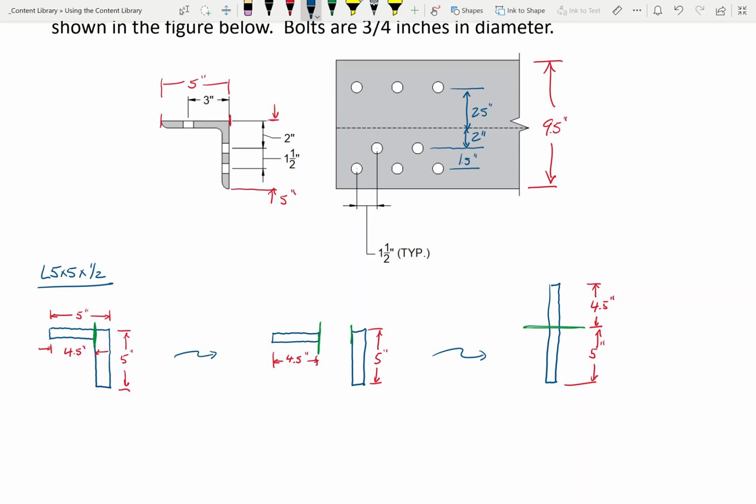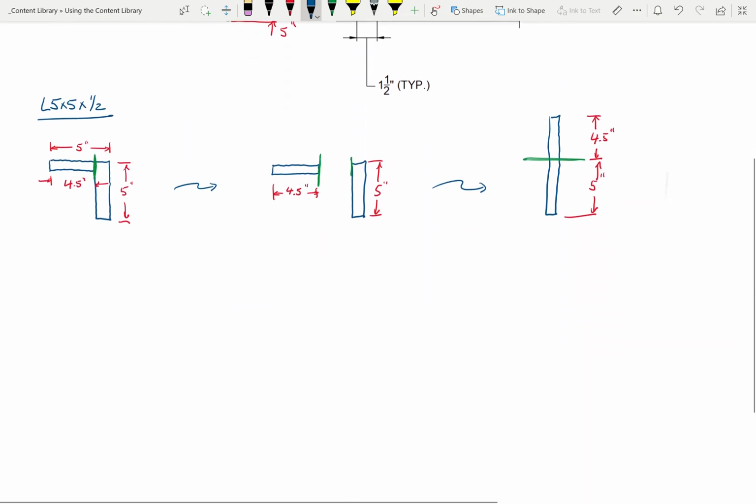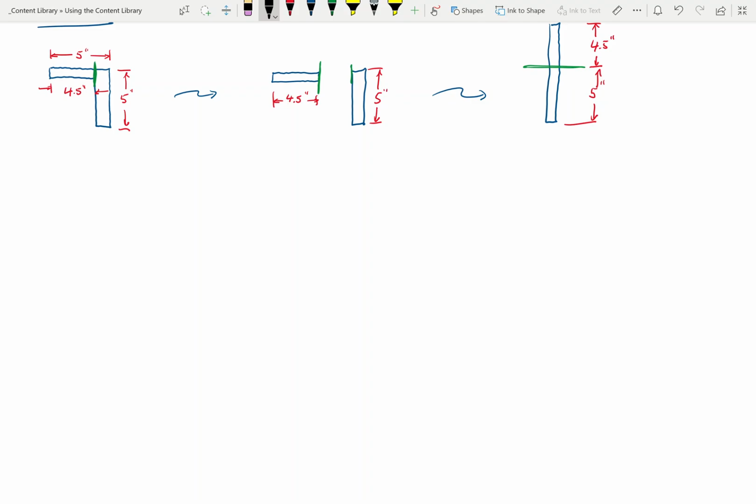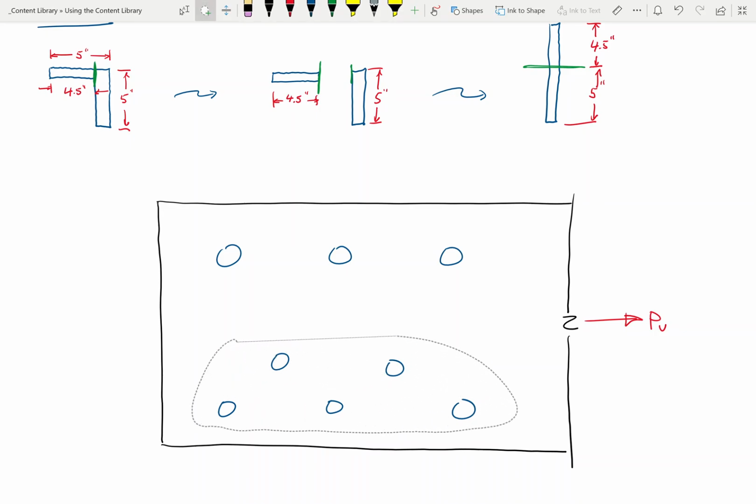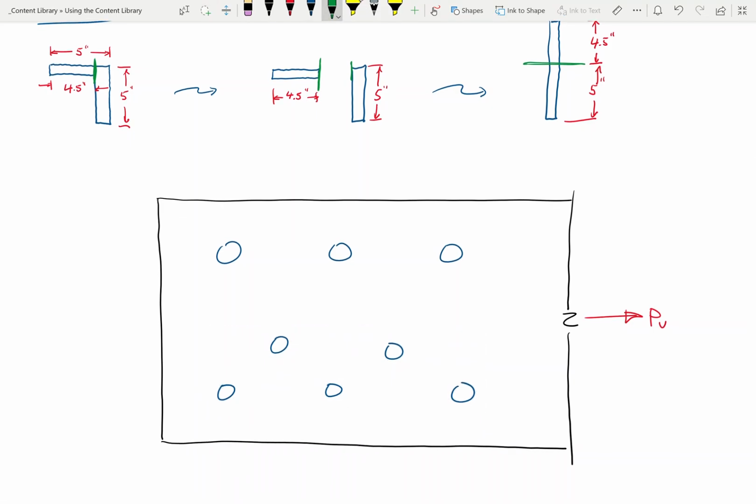Does that make sense? So I'm going to redraw this plate down here. I propose this is what it's going to look like. All right? So here's what we got going on. So here's me yanking on the plate, and I've got a hole here, hole here, hole here, and more holes. And then I'm going to raise these just a little bit. I'll also put a dashed line through here to indicate where I turned that into a plate, although the dashed line doesn't really matter anymore.